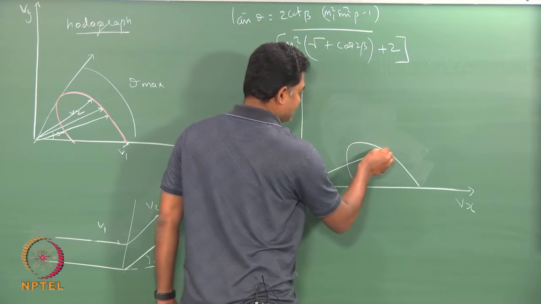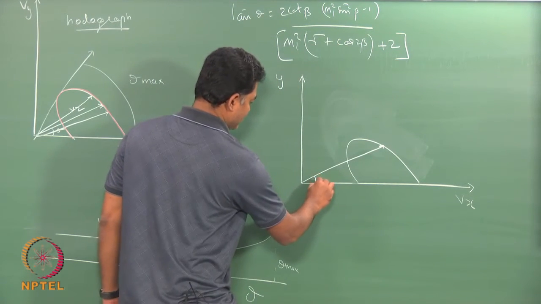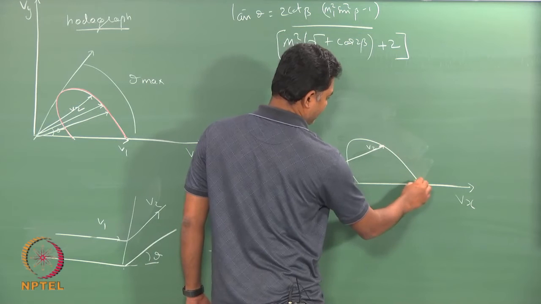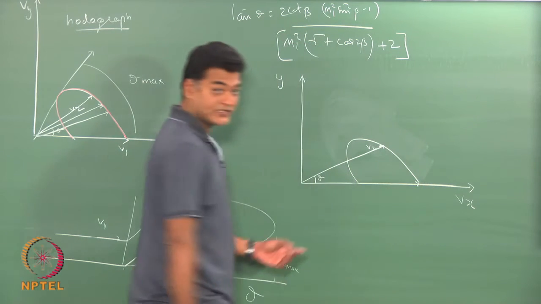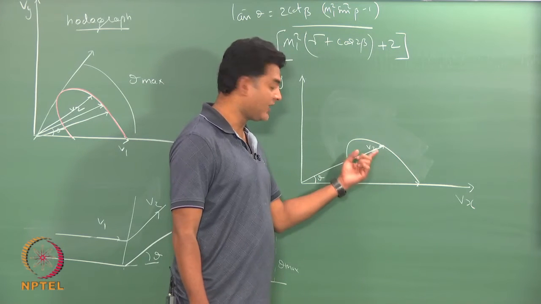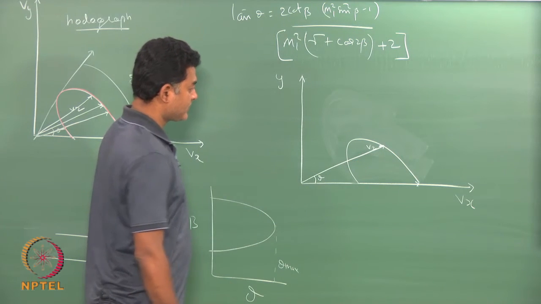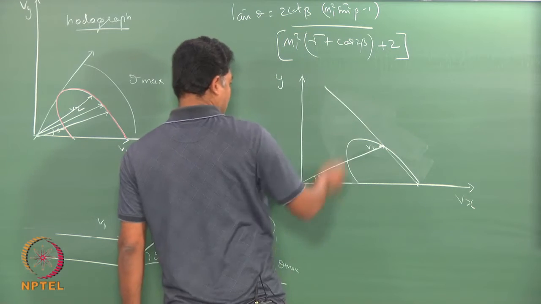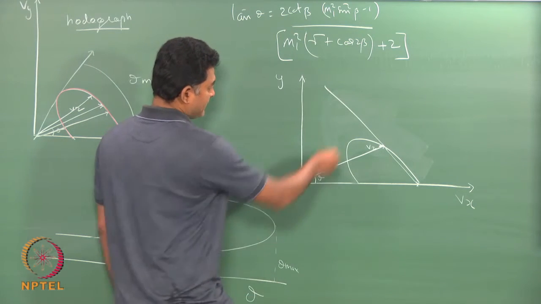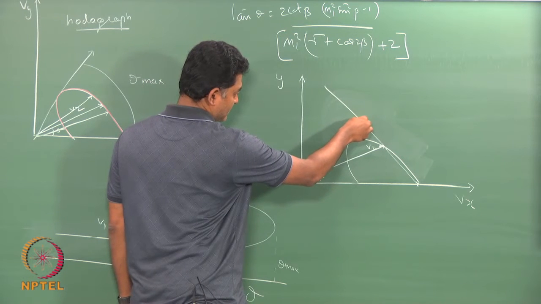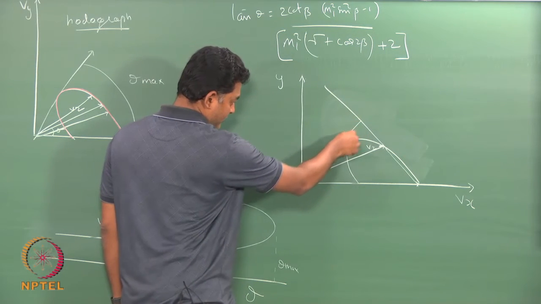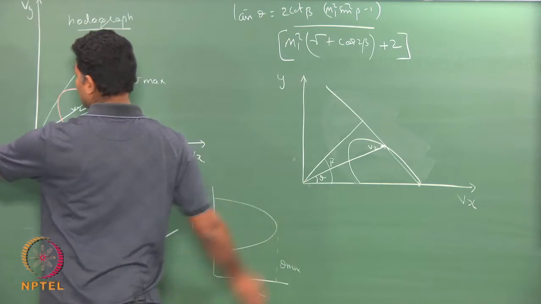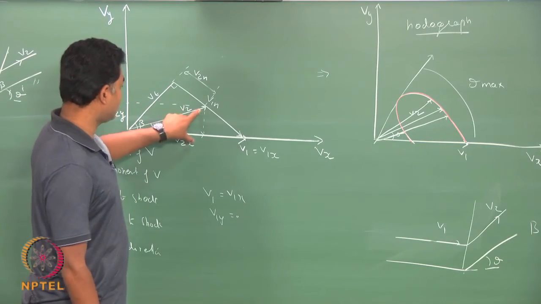So, at some point, for some value of theta, I have V2 from V1. V1 is kept constant, so for this particular value of theta, I have a different value of V2. If I connect this line, and get the perpendicular to this line to the axis, that would give me the shock angle. Compare this with the velocity triangle that we have drawn here; this is what you would see there.